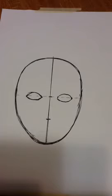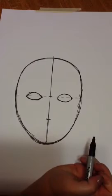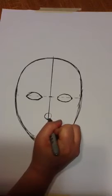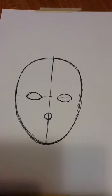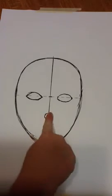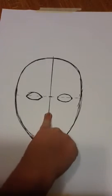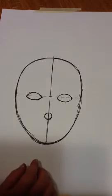We want to start with a circle. So right on top of this little notch, this little line that we drew, we're going to draw a circle very lightly. When I draw that, it should be about the same size as my fingerprint. Or mine's a little bigger, so my thumbprint, but yours will be about the same size as your fingerprint. That's representing the end of our nose.